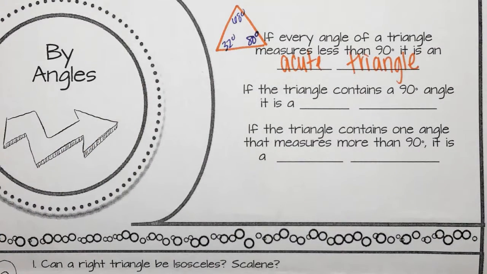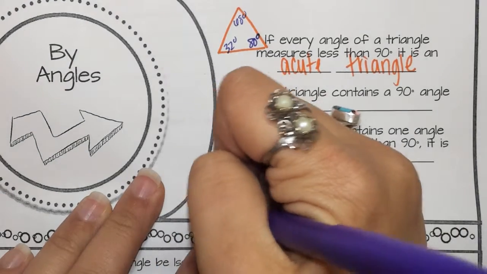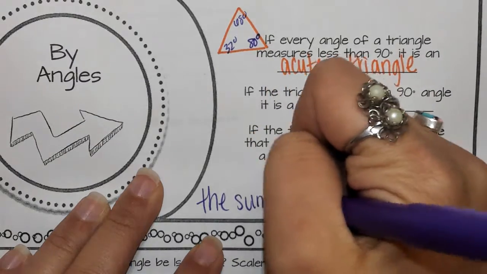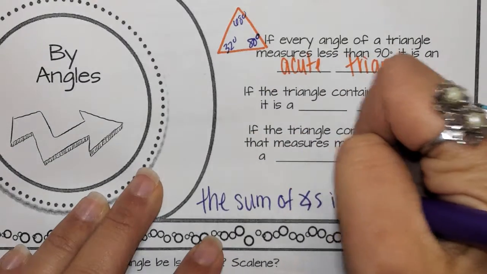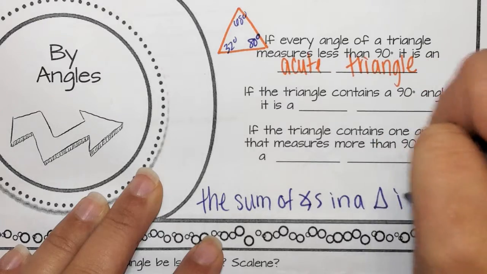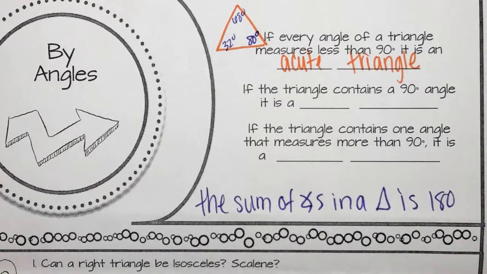All right, so where did she get 80 degrees from? Or how did she get that? I don't need you to explain it again. I want you to tell me how she got it. Like, why did she use 180? Because the sum of all triangles is 180 degrees. Good. Should we maybe write that down somewhere? Okay. The sum of angles in a triangle is 180.